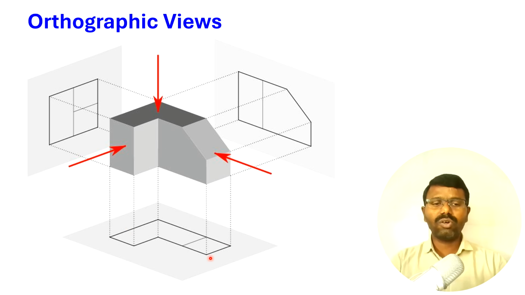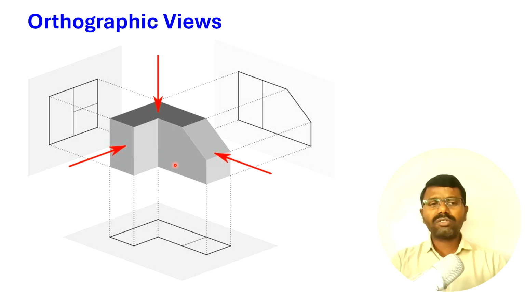So here also it is a little different from projections of solids. In the projections of solids, regular solids will be given and we need to imagine, but here the object will be given, and we need to try to understand it as one three-dimensional object, and then draw the front view, top view, and side view of the diagram.